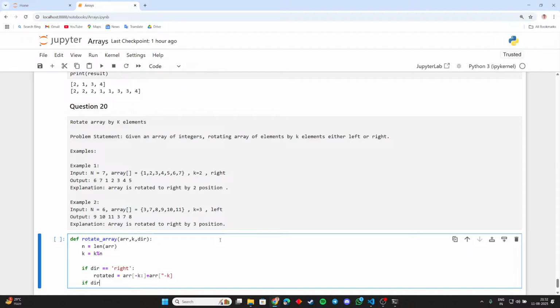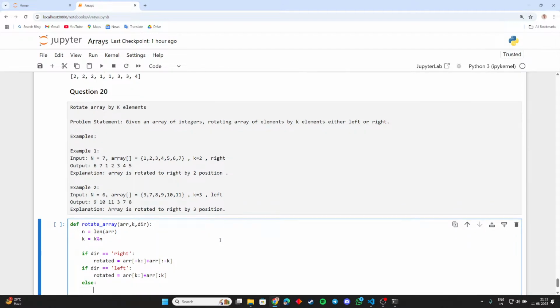If dir is equal to left, we do what? Rotated is equal to arr of k colon plus arr of colon k, right?